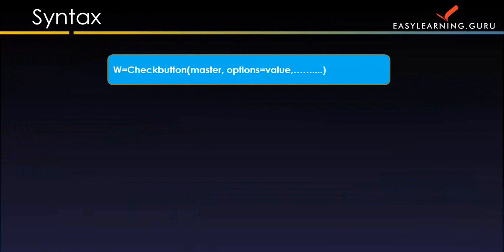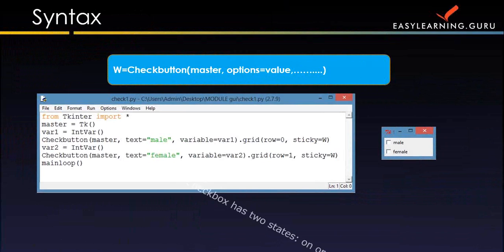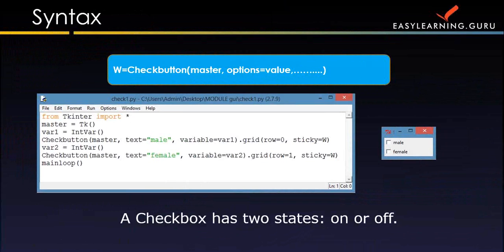Now, in terms of program code, check buttons resemble normal buttons. They are even packed with a container widget. Operationally, they are a bit different. You can have a look at the program. It is just a simple program for two check buttons, male and female, so that you can see the output as well. Basically, a check button works as a toggle. Pressing one changes its state from off to on or from on to off again.